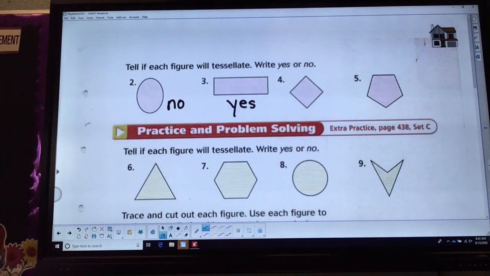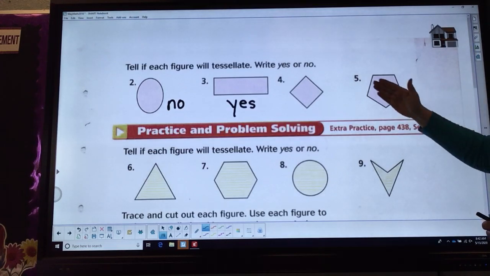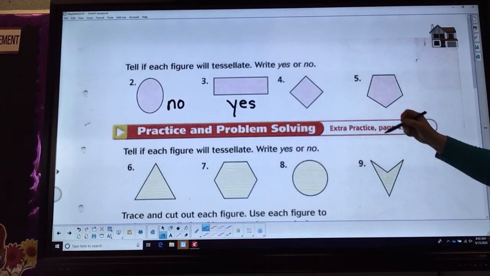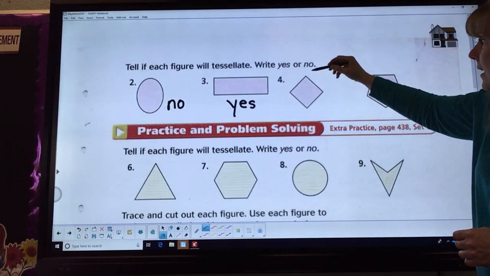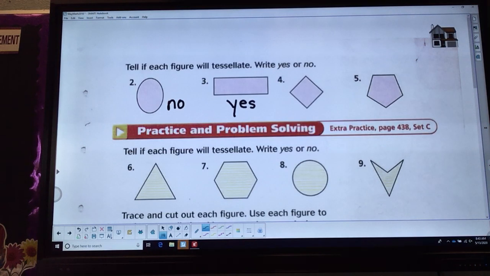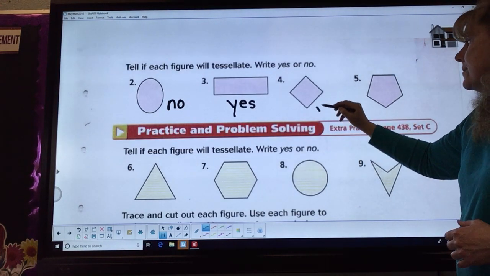How about the diamond right there, a rhombus? If I start stacking that together, could I start adding on to that and making it tessellate? Could I get those pieces all to fit together? Well, yes I can. I can stack it. I can make sure that it's not overlapping. And as I do that, it's like tiles on the floor. So there's no spaces. So my answer is yes, this one tessellates.